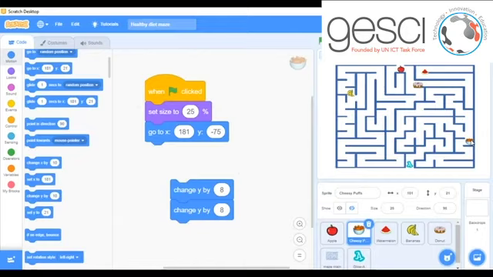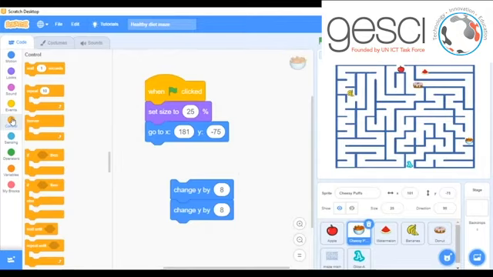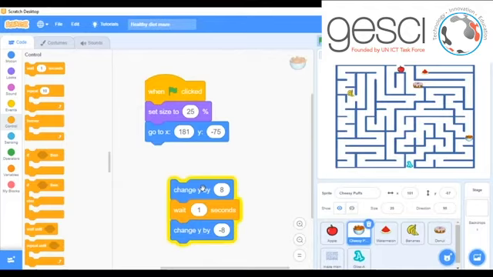I want it to be moving up and down, going back to the position it was in. So I'm going to put a block between these two so that it helps them work alternating instead of just moving up and up. I'm going to put a block here and tell it to wait. So I want it to move up and then wait for 1 second and then move down. Down should be a negative, sorry. So let's click this. So it goes up, down, up, down, just like that.